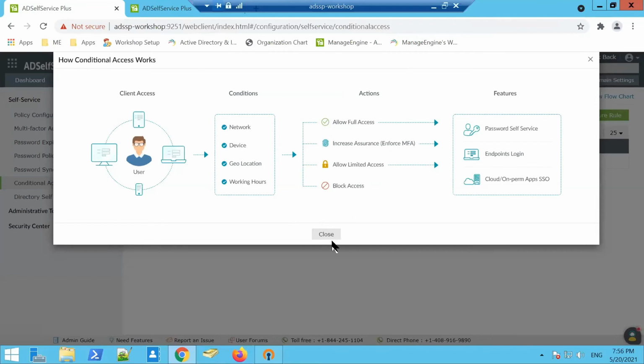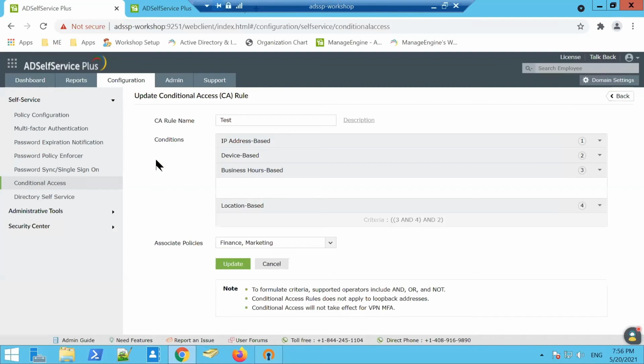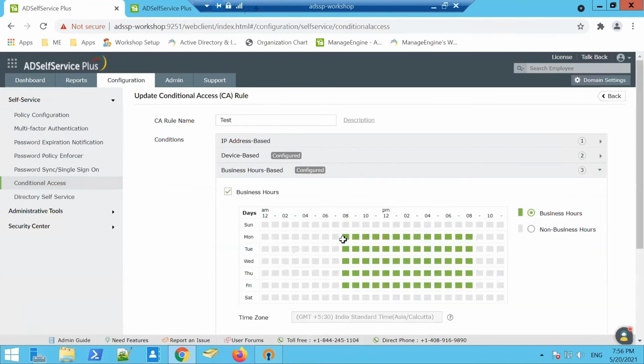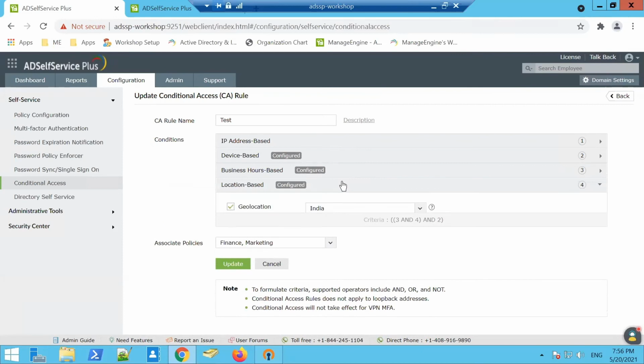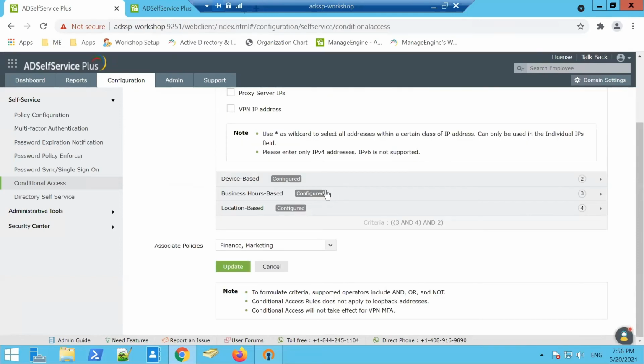This is a very simple pictorial representation of how conditional access works, but this is not manual. The application decides for itself whether a user logging in from a particular device, through a particular platform or computer that you have configured, at a particular time, from a particular location, and more importantly, through specific IP addresses, VPN and otherwise, requires full access to self-service features, or needs to be working with increased MFA, or with restricted access, or must be disallowed access because the risk factors are high.